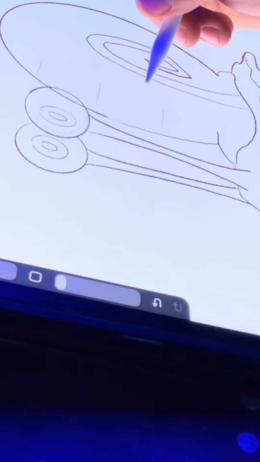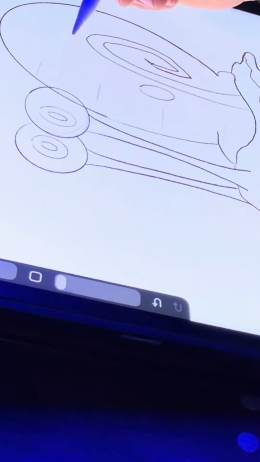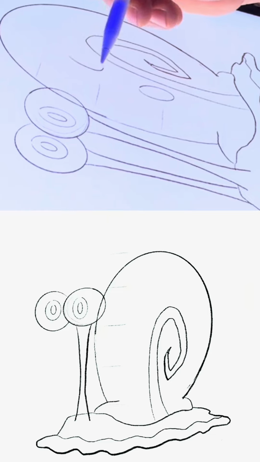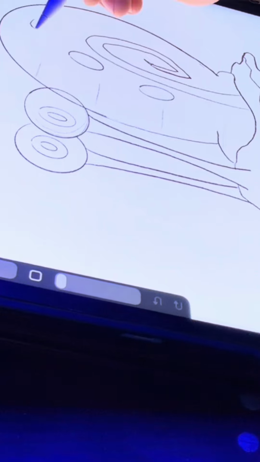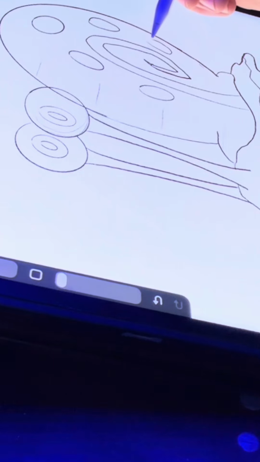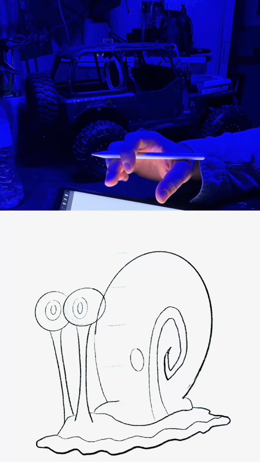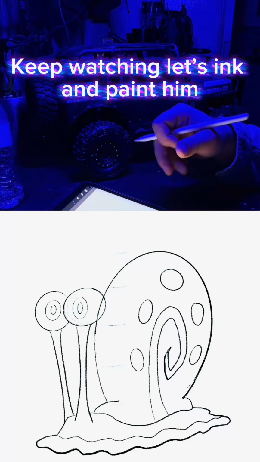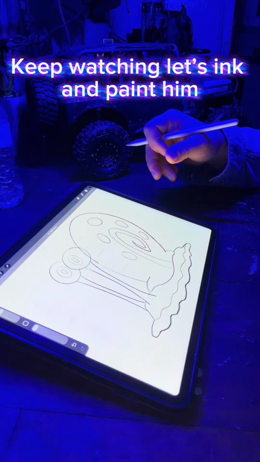And then he has 5 spots on his shell. There you guys go. That's Gary the Snail. Okay. Super easy.